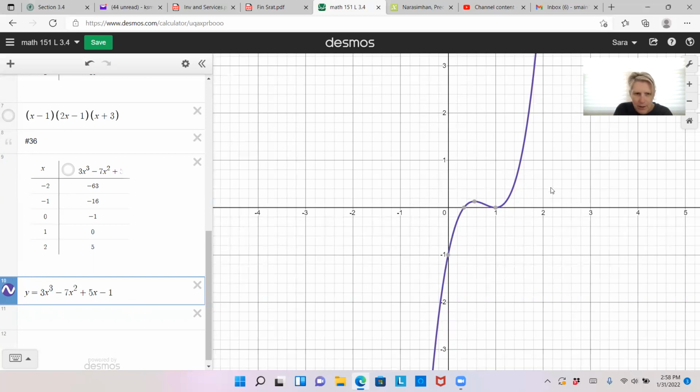Awesome. And you can see everything we've put together because our leading term is a cubed. So we know it's going to be face down, face up. And then what our ending behavior looks like on our graph: our 3 is a positive leading coefficient, so it's going to be ending face up here. Very cool. Very cool. So that kind of puts it all together.